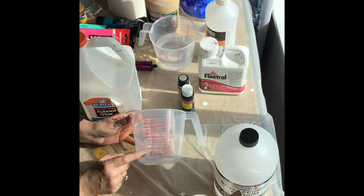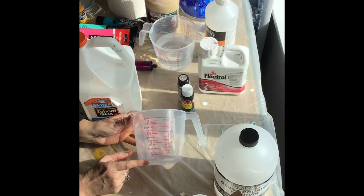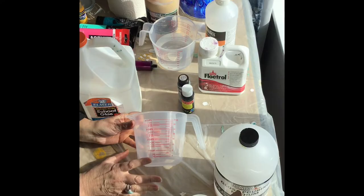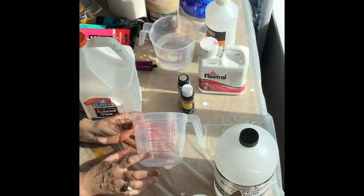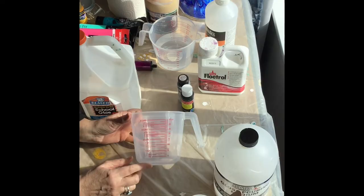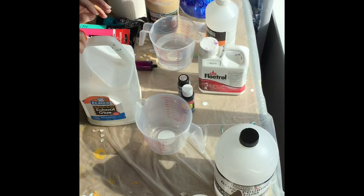If I think it's too thin I could add a little more glue and thicken it up, and if I think it's too thick I could add a little more water and make it thinner. So you can mix up some medium with the glue and water, and depending upon the kind of painting you're gonna do, you might be able to leave it just as it is, or you might have to thin it out or thicken it up a little bit. That's one good thing about glue, because these other mediums don't really allow you to do that.